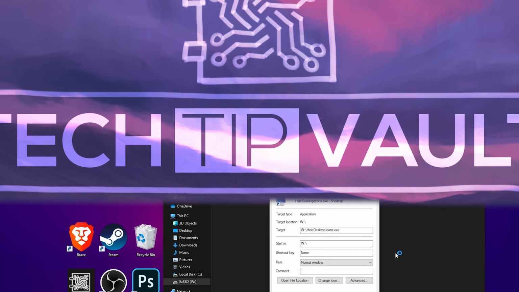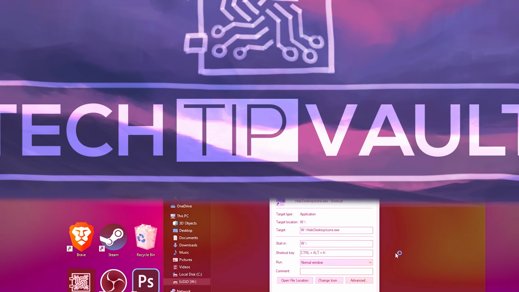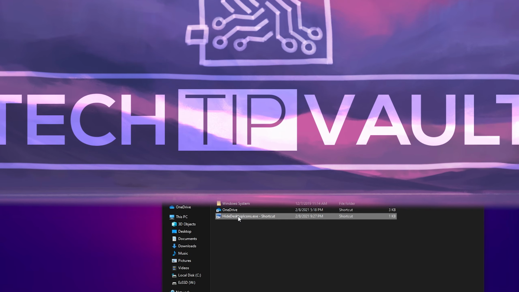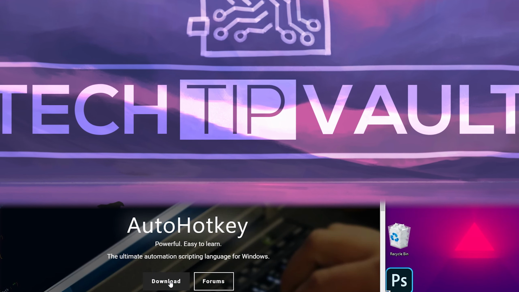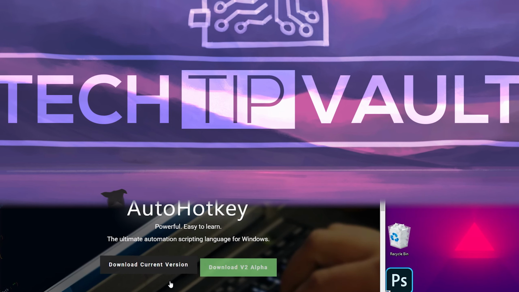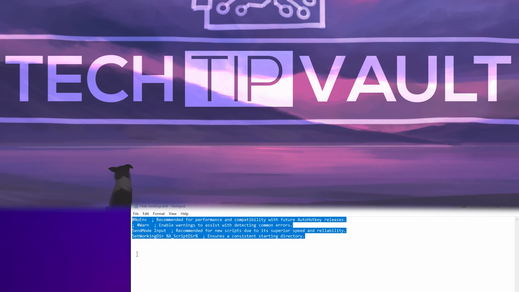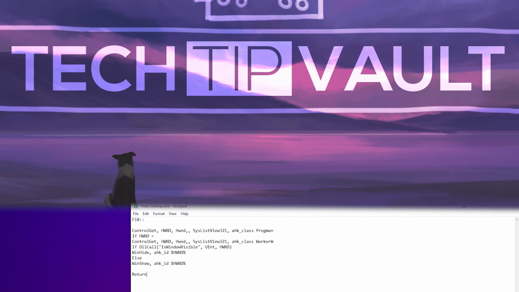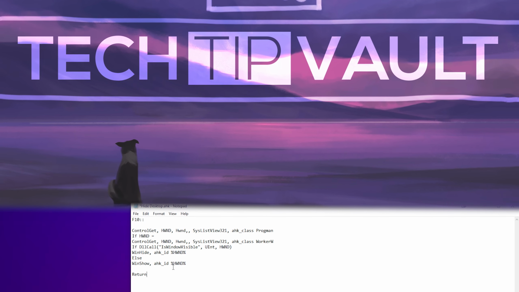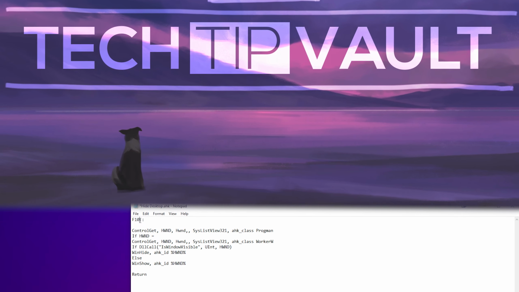In this quick guide, I'm gonna show you 4 different ways to hide and show your desktop icons very easily on Windows 10. The first 2 methods are with Windows 10 built-in features and a little nifty executable. The third one is with a software called AutoHotkey, and the last one is with a cool software called Fences.